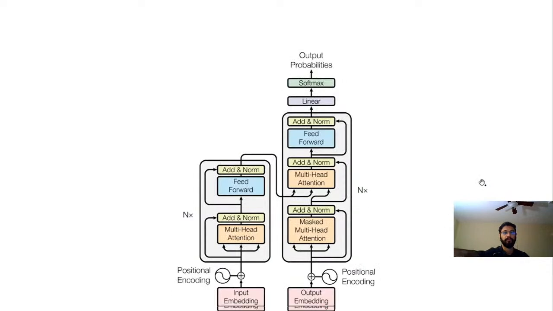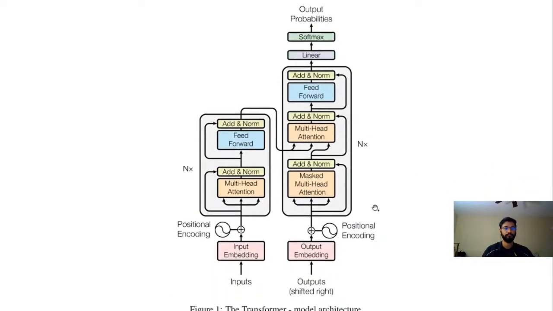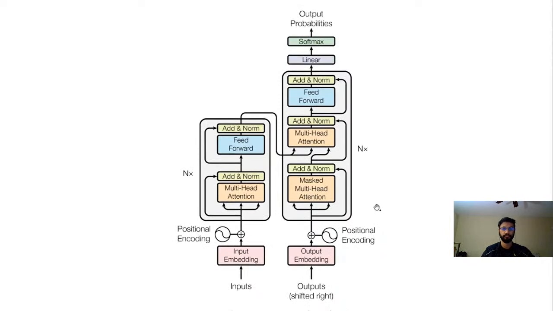So we're just going to go down to the overview of the transformer here. If this is the first time that you see the transformer network, this is going to feel very scary. At least it did for me. It's going to look like some stuff from the Matrix that you can never understand. But trust me, we're going to go through it step by step. The first thing is that we have an encoder to the left here, and then we have a decoder to the right. Hopefully you have an understanding of sequence to sequence and sequence to sequence with attention. If not, I've made previous videos on those.